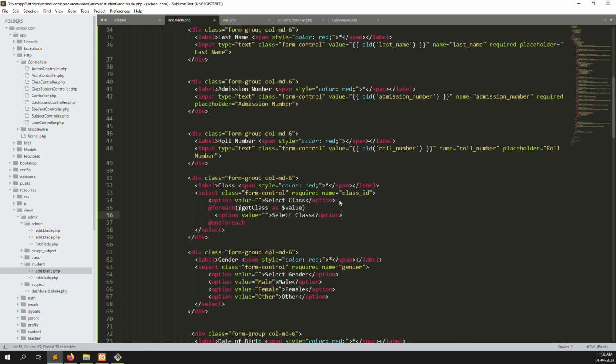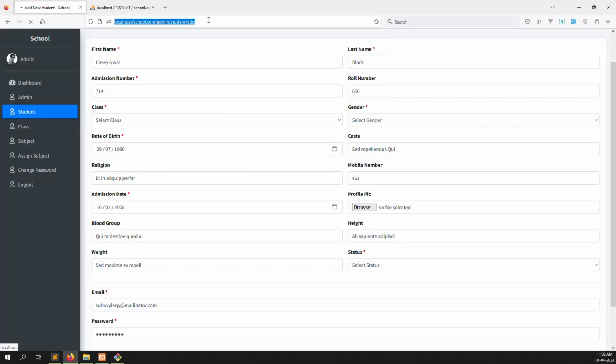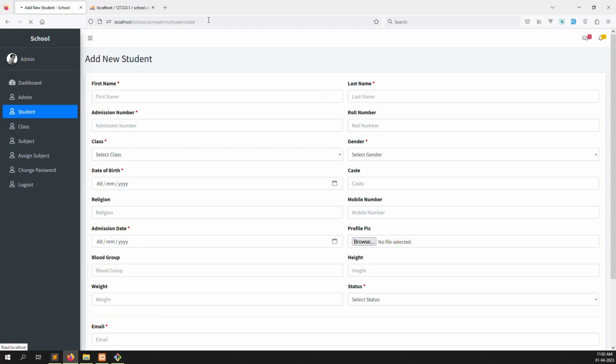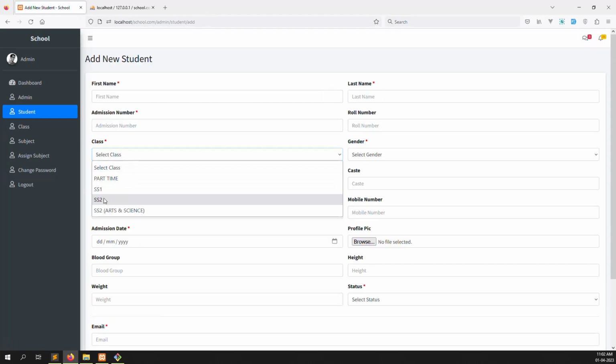So copy and put here. Let's type name as the value. Name, and also the value, inside you can pass the ID. Okay, let's refresh. So everything is good, you can see it here, class.